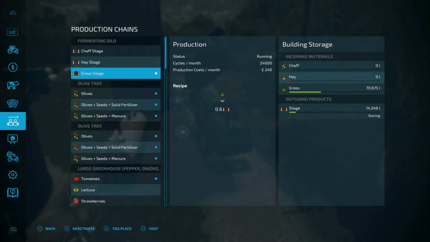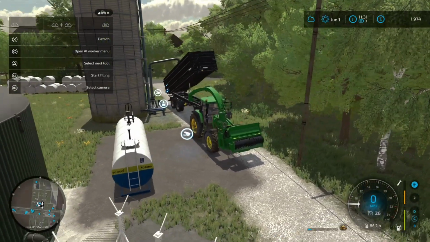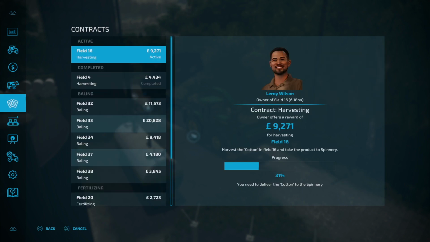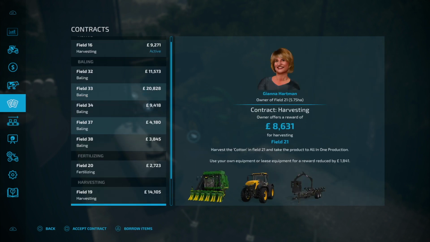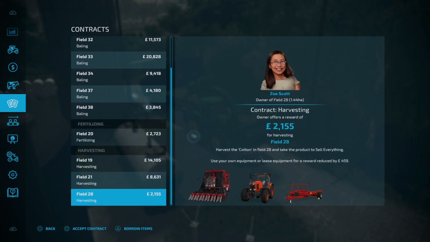So, yeah, my new one is certainly faster than this one. But I'm leaving that up there. That silage can be used for the cows. So now that this has all been picked up and we have delivered, we are going to complete and collect on that contract. Let's just have a look to see if there's any other harvesting contracts that we can do.